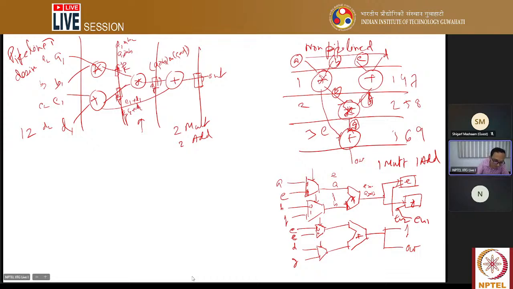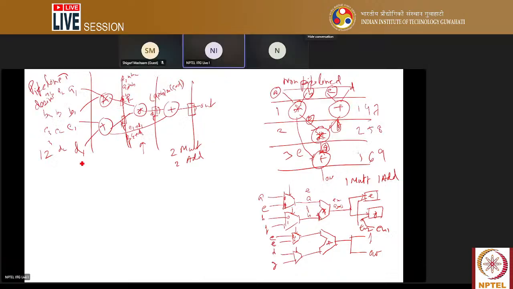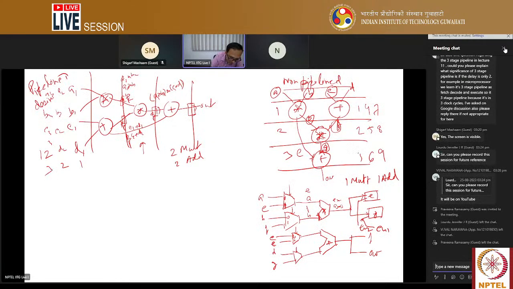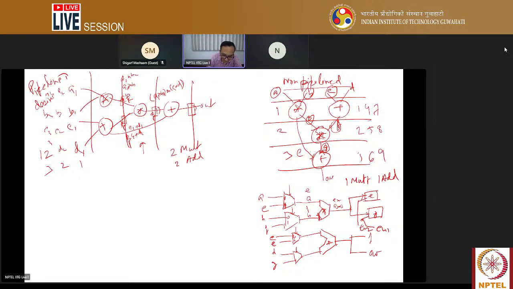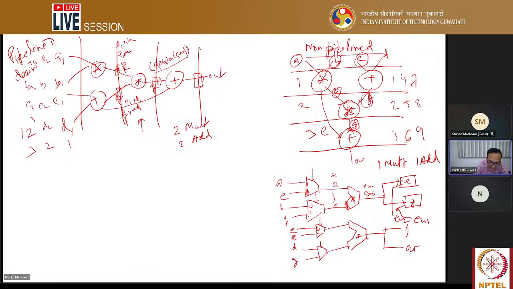And then in the next clock, suppose we have given A3, B3, C3, and D3. This is in the third clock, right? So this is your clock 1, this is clock 2, this is clock 3, right? So every clock you're giving the next set of input. And then what will happen in the third clock? So this adder will now take this and this C2, so they'll be registered to store here. This will store C1 and D1, and this will store C2 and D2, right?